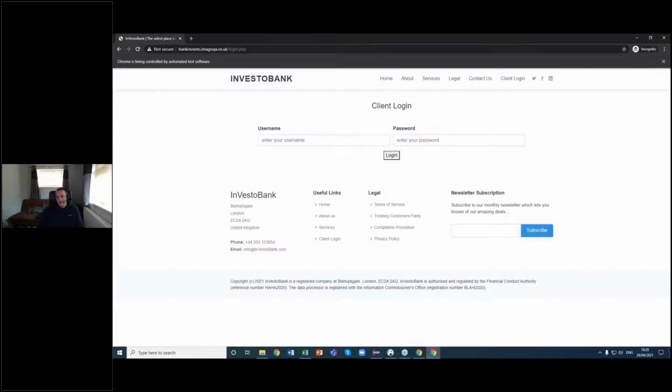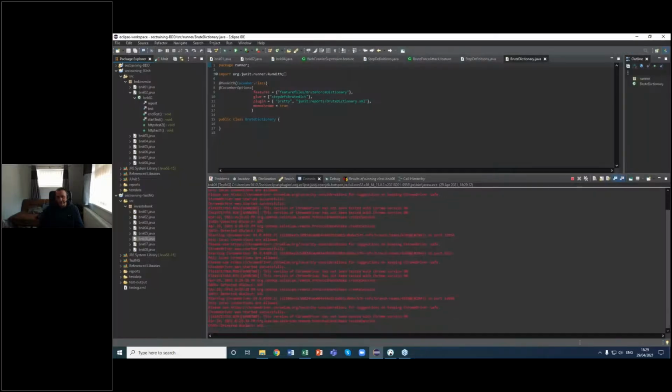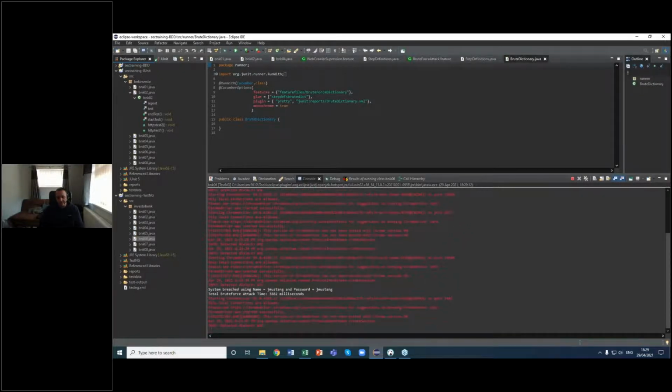Again, this is a brute force attack, and it's going to go all the way through. And it's just going to keep going until it can get itself into the system. There's no random think time built into this, but you could do that. And you can see it's going through here in the console. It looks like it's not doing anything, but you can see it's picked up. It's done a brute force attack. It's got the password and username.